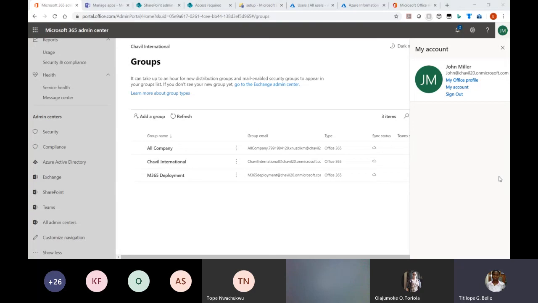But that will be dependent on your organization's requirements. Some organizations will say when the user leaves, you should keep the mailbox for the next maybe 6 months, and after that you can delete it. So it depends, but Microsoft recommends, don't just remove a license from a user without taking the necessary step of backing up the data.